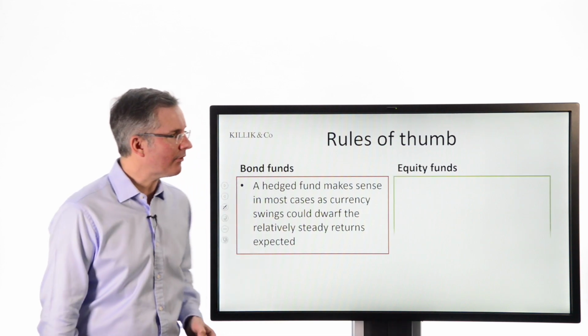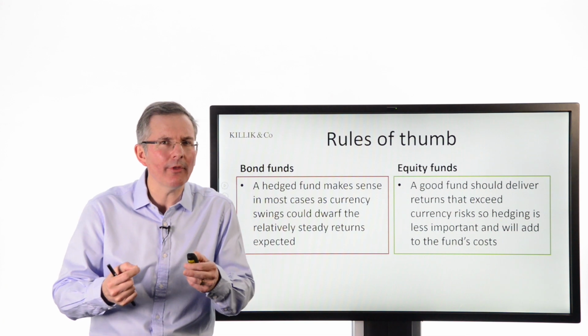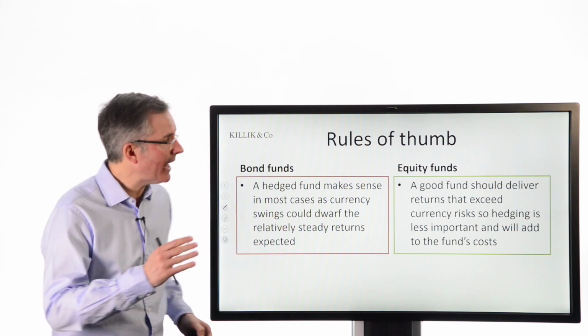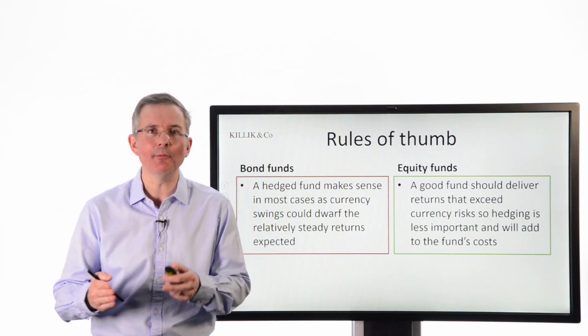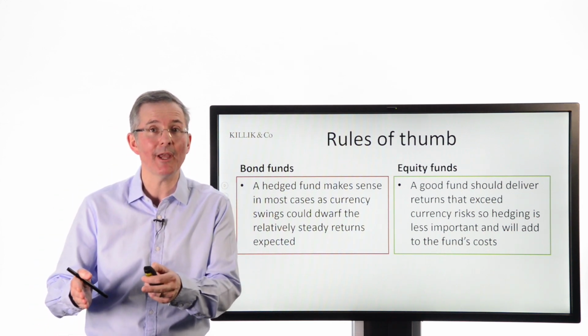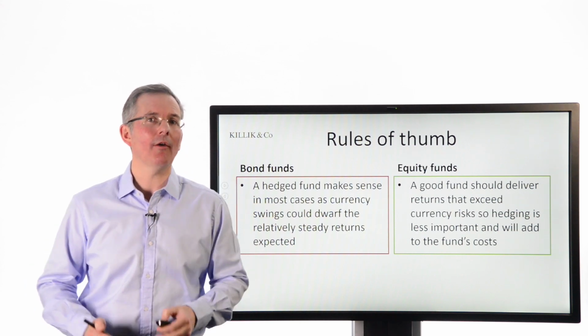With equity funds, I've got to be honest, the case is more debatable. You want to take some advice on this because it does depend. With an equity fund, you're hopefully going to get a fund that can beat any foreign currency movements in performance terms over a given period. So therefore it's a more marginal case. Do you want to pay the extra cost of the hedge?